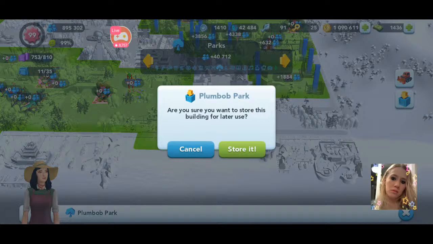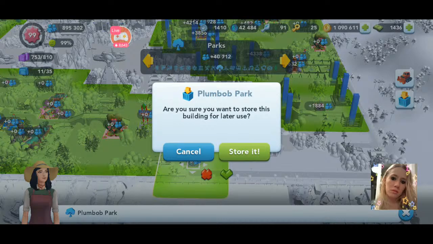I'm going to get rid of these. I'm trying to figure out what to do down here. If I should just do trees, animals, water, what?